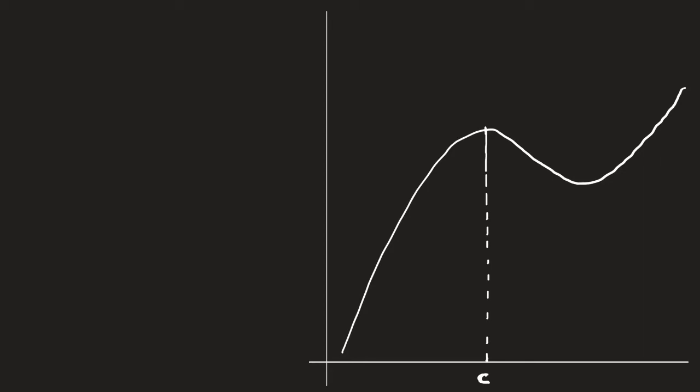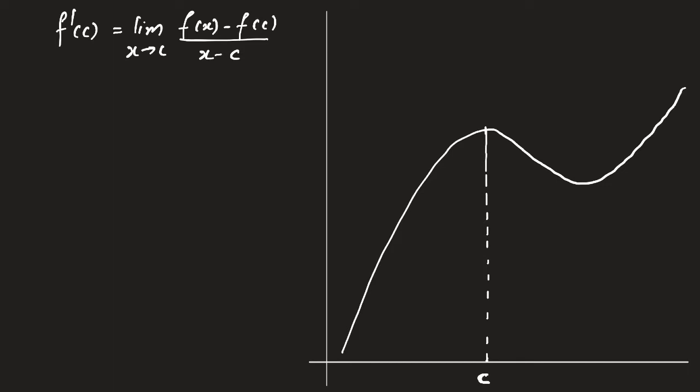Let us now look at another intuition of the derivative of a function at a point c. We know that the derivative of a function at point c is defined as limit x tends to c of f of x minus f of c divided by x minus c. So let us look at the graph of a function. I have taken one function and let us just explore what happens for this function.